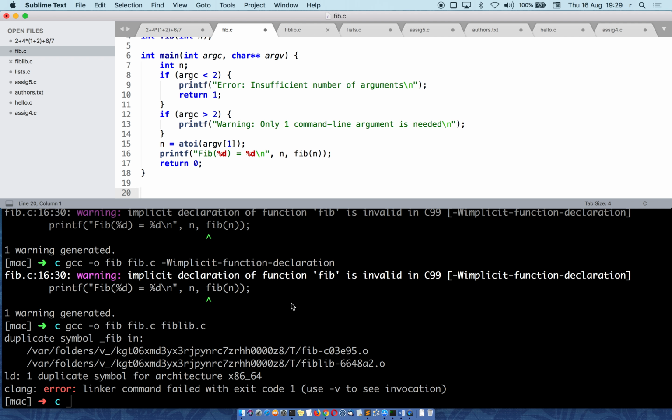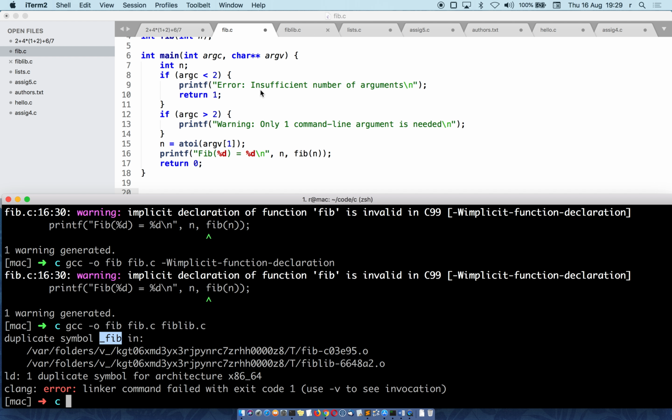Which one is the duplicate symbol? Oh, duplicate symbol fib.